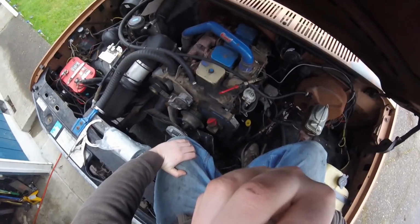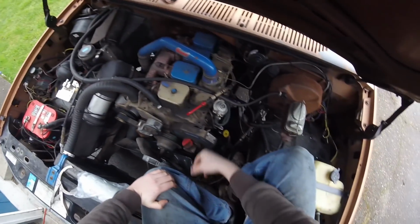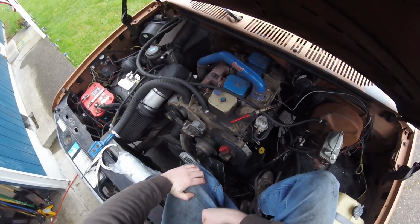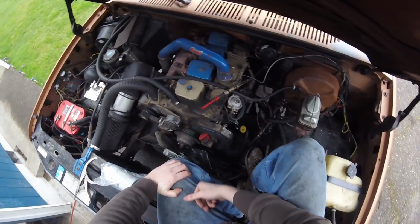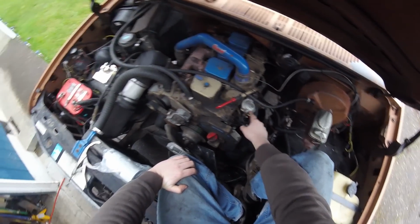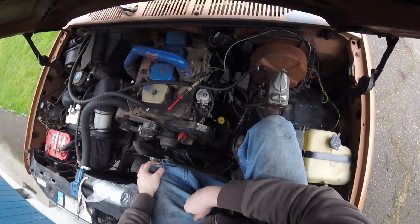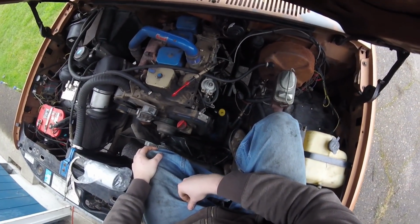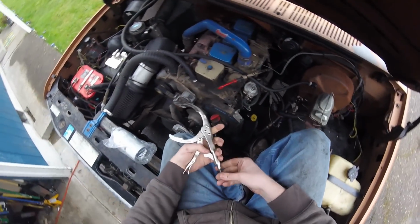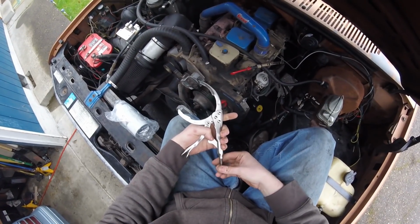I kind of want to slow the turbo down a little bit, because with this down all the way at 60, I'm doing like 10 pounds of boost. Now I've got it about 5, backing it off. So if I tension up that diaphragm a little bit, it should slow the turbo down. I don't want to lose too much boost, because you do need a little bit at highway speeds. I just don't want it to be as high. So I've just been trying to tune it a little bit so it'll get a little bit better fuel economy.